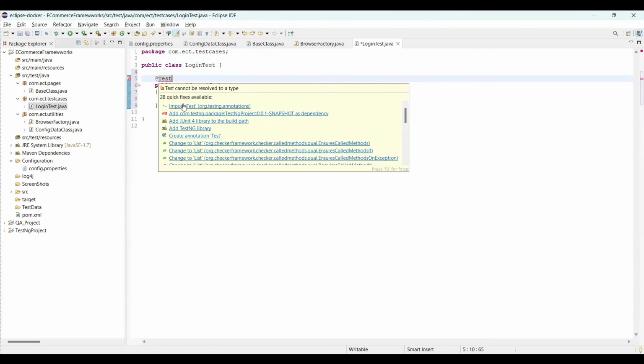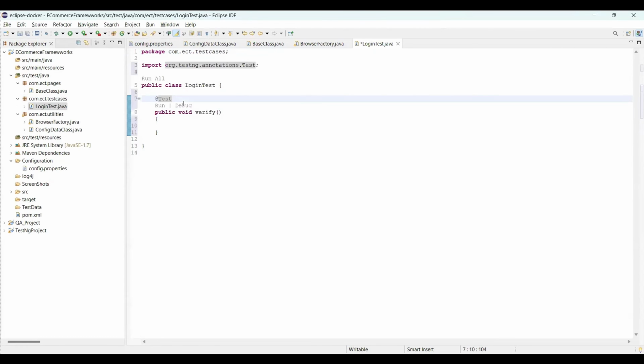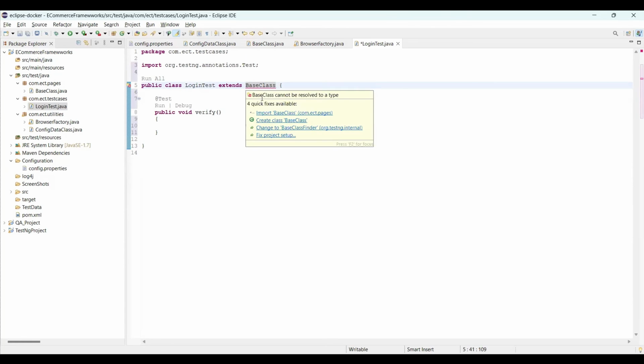Right now I have not written any test case, so don't worry. I'm just showing that the process is set up and how it executes. One more thing: I will extend the base class. You'll ask why extend the base class? You'll see the uses in the upcoming sections.